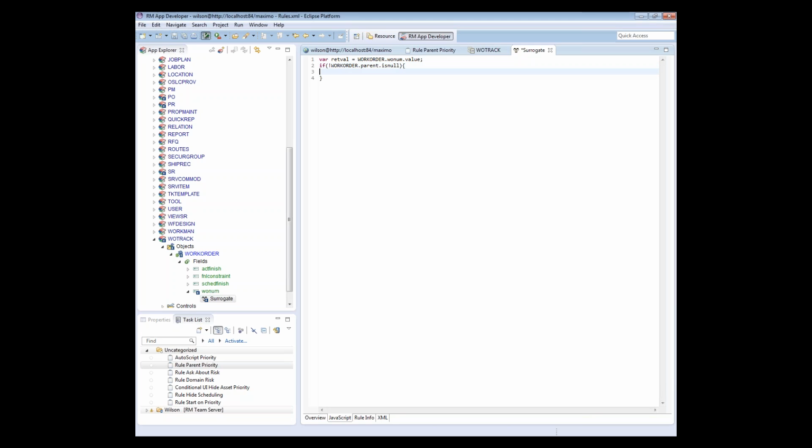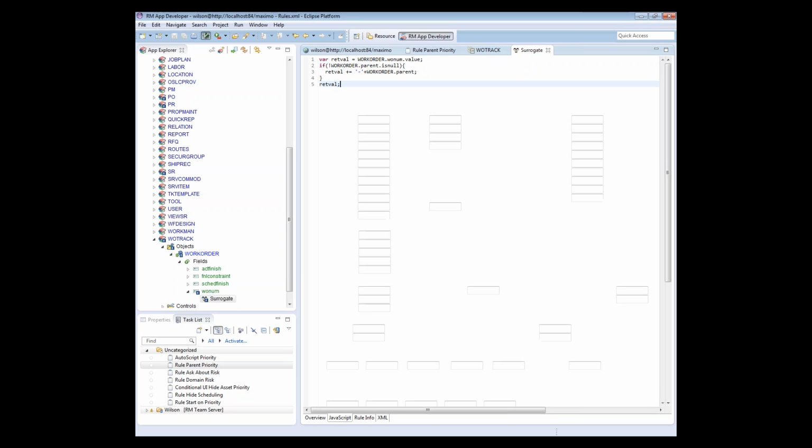And this is basic JavaScript syntax, which you would have to use if you were going to do any kind of configuration in Maximo. I'm going to add, and that's my surrogate rule.